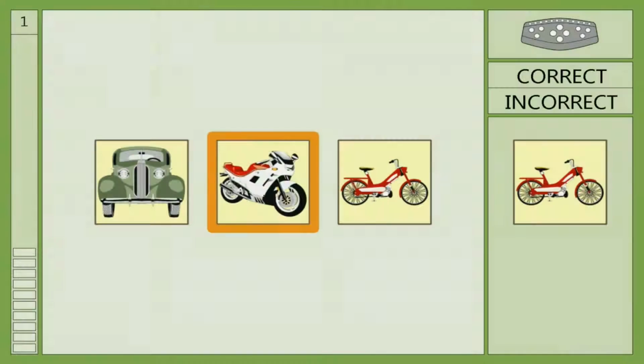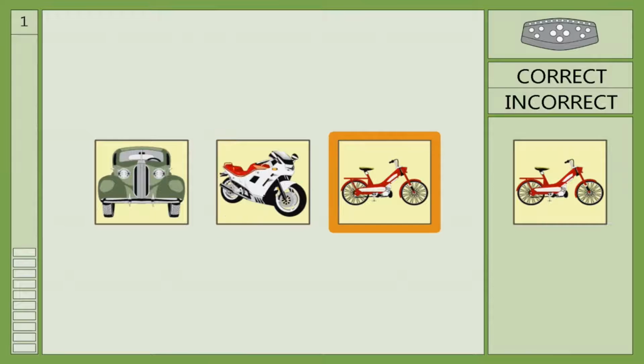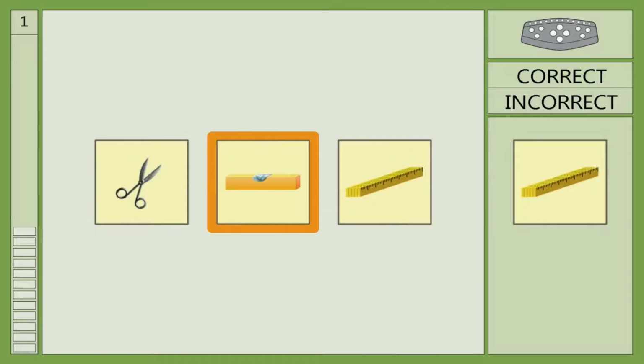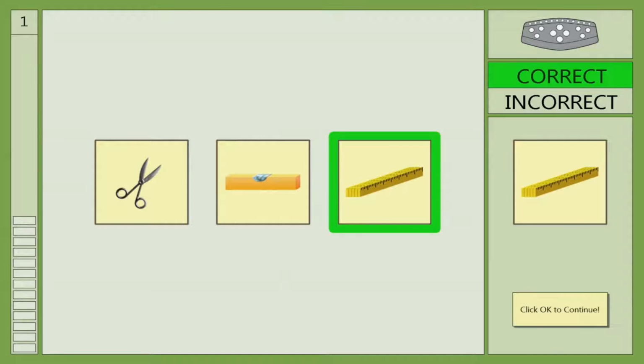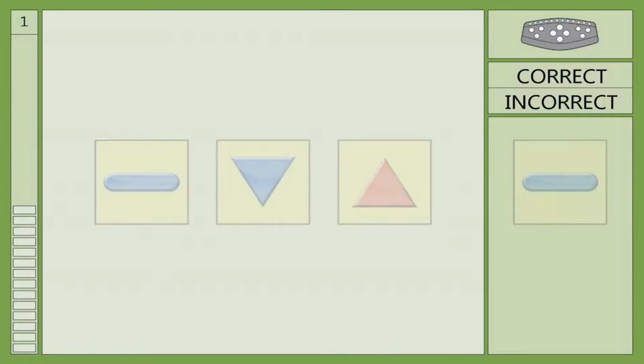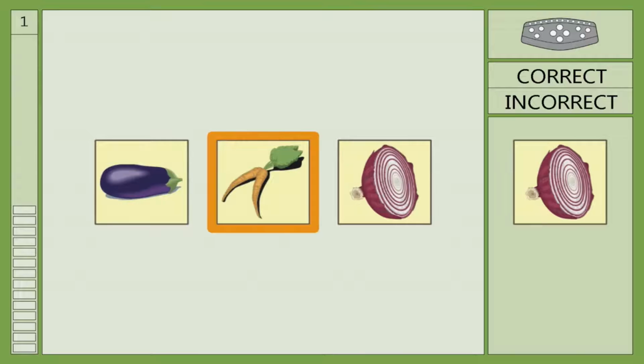Each therapy module starts very, very easy. In this example, the first level of difficulty of the therapy module, attention and concentration, is shown. The patient's task is to compare the images in the center of the screen in order to find the image on the right-hand side of the screen.